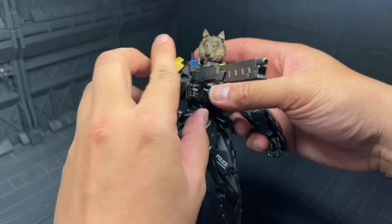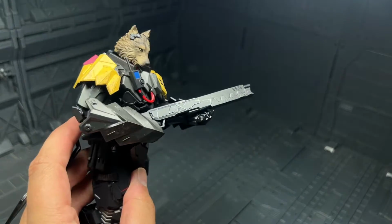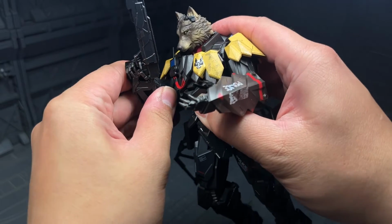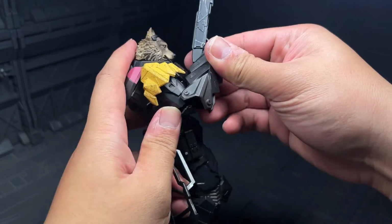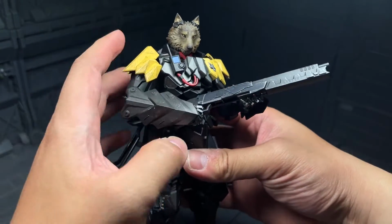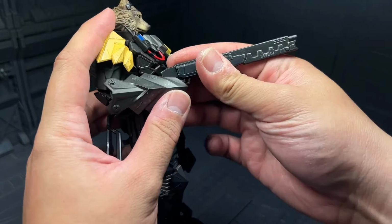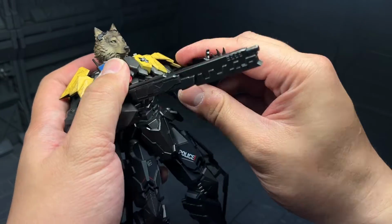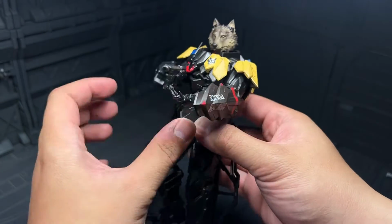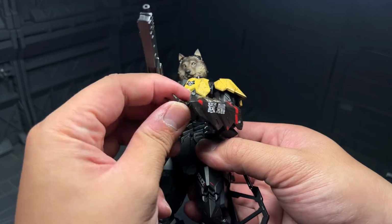Now, let's see, I have to swap with the other hand too. All right, and again, the elbow articulation is kind of restrictive. But you're able to reach it with the other hand, in a certain pose like this. But if we're to shoot, unfortunately he has to use one hand. Well, I guess you can, but you really have to wiggle it for him to reach that.